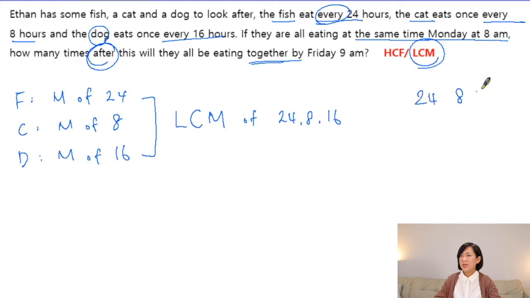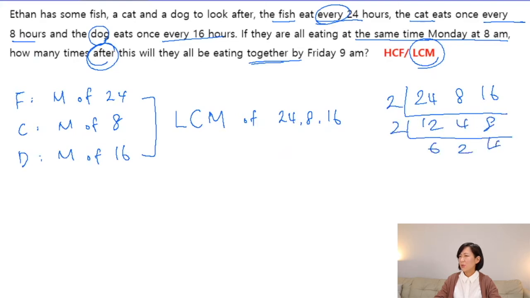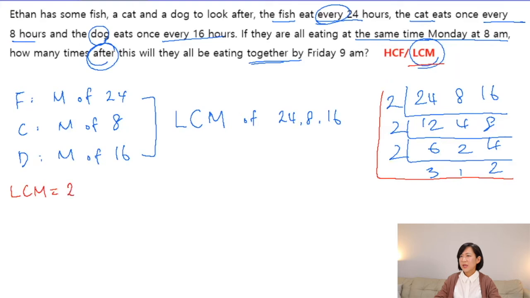Let's find the LCM. So all three numbers, 2, and let's use 2 again, and 2 again. Then I think we are done, right? We times all the numbers alongside with the L shape. 2 times 2 times 2 times 3 times 2. And then that is 8 times 6 gives you 48. And double check with the unit.